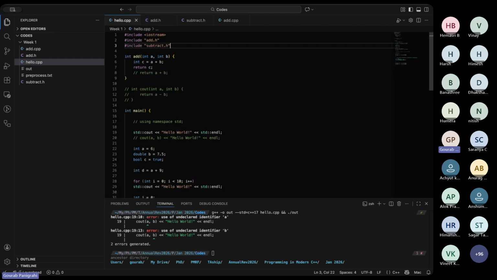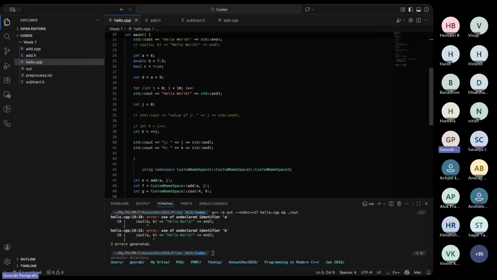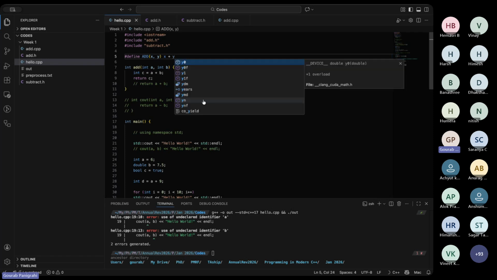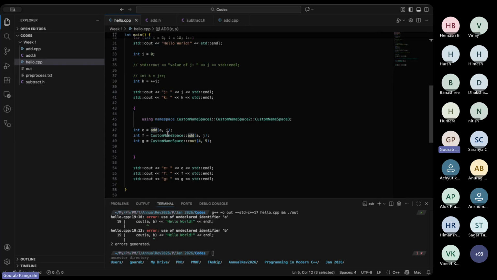I'll just show you another example. There are a lot of reasons to use ifdefs and macros. There's another one I'll just show. Hash define add, which takes x, y as arguments, and it replaces that with just x plus y. Here, hash define is a macro. So you have to call add, and it's a preprocessor, so it happens before even compilation. It could look something like this.